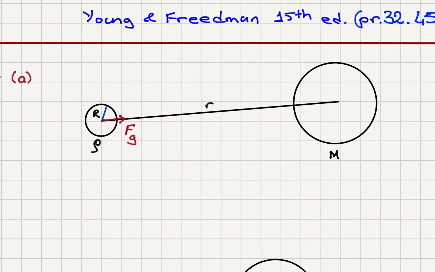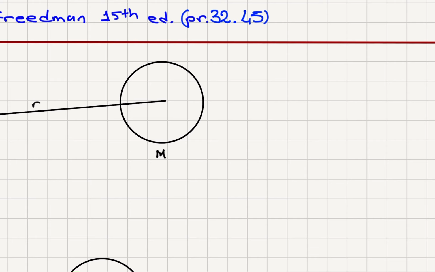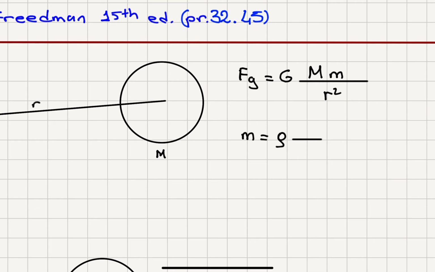So if I write the gravitational force between the two, using Newton's law of universal gravitation, gravitational force is gravitational constant G, mass of the Sun, which is M, mass of the interplanetary dust m, divided by the radial distance squared, where the mass of the interplanetary dust particle is its mass density times its volume, assuming spherically shaped dust particles. We have 4/3 π R cubed for the volume.